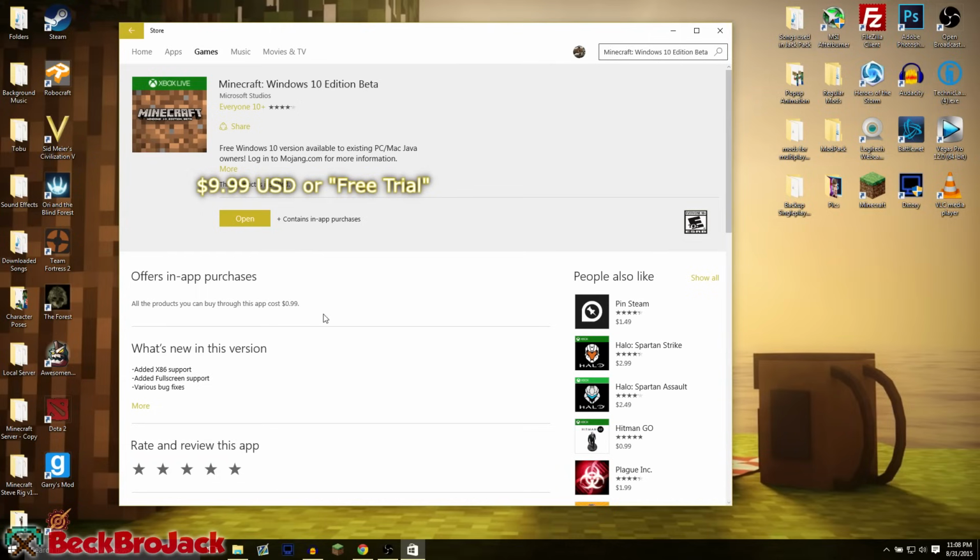Now, I had a little bit of trouble with this. You need to make sure that it's the corresponding Microsoft account that is linked up with your Mojang account. So those two have to match for this whole thing to work, because when I first did it, I was trying to log into my personal Microsoft account, but that wasn't the one that was actually working for me. I had to use my dad's one because that was the one that was hooked up. So just make sure that you have your corresponding account set up, and you shouldn't really have a problem. There might be some people that do.